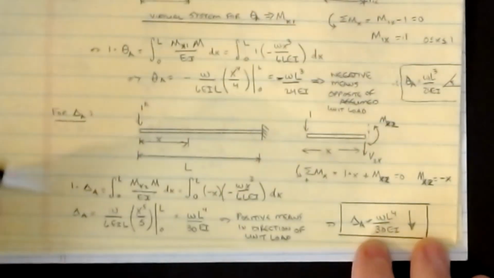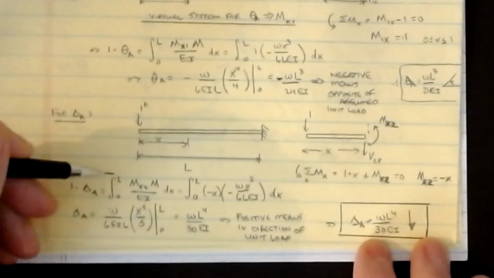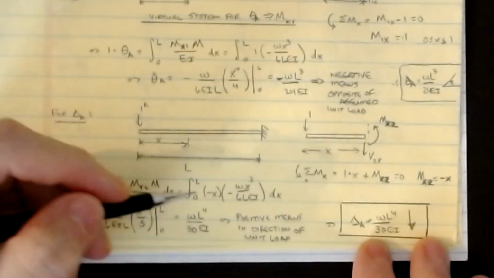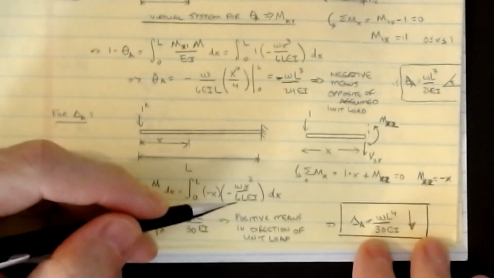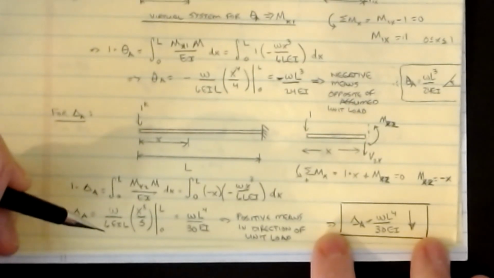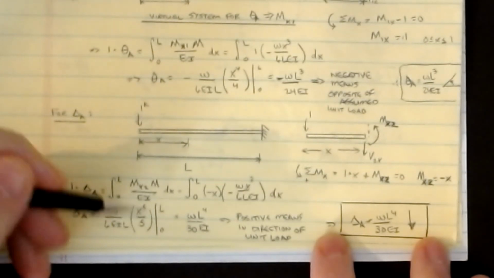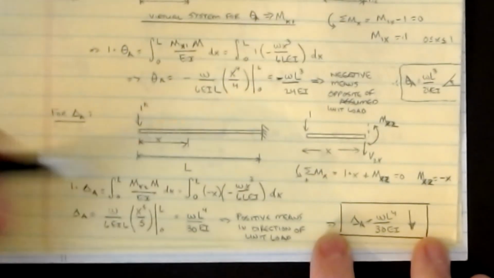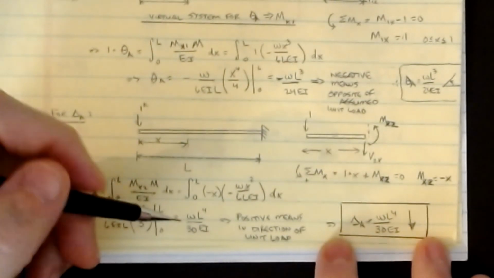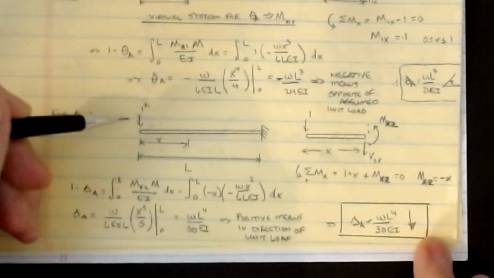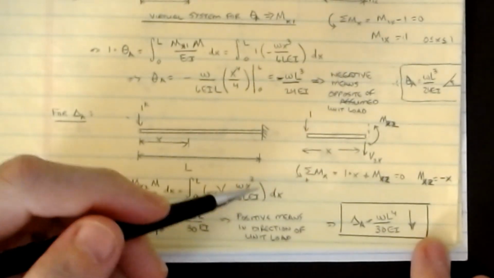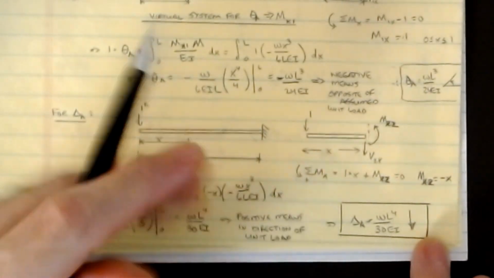So then I plug in, just like we did before. Now it's 1 times delta A equals the integral from L to 0 of the virtual times the real divided by EI dx. I can plug in minus x times minus wx cubed over 6L EI dx. If I evaluate that, that gets me to w over 6 EI L multiplied by x to the 5th over 5, evaluated between L and 0. So the deflection is now WL to the 4th over 30 EI. Again, this is positive, which tells me that this arrow is correct. The deflection is indeed downward, which is what you would expect. So be very careful about the signs. That's my delta A, WL to the 4th over 30 EI.